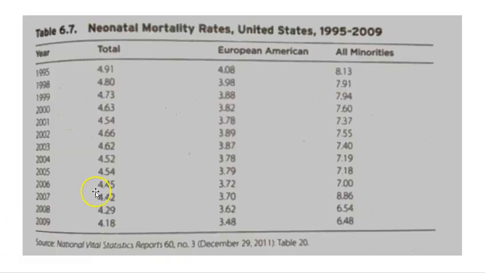Neonatal mortality rates, we see a similar pattern. The rate for European Americans is about half that of, in this case, all minority groups combined. That pattern has also held up in a fairly stable way over time. This, by the way, the years are going down this time, so now we're looking at improvement by looking down the table. I know it's kind of confusing because on the previous slide the years were arranged in the opposite direction, but I just wanted to point that out. So the nice thing is we are seeing improvements. The bad thing is, of course, that the rates are still so high, particularly for minority groups relative to Europeans.